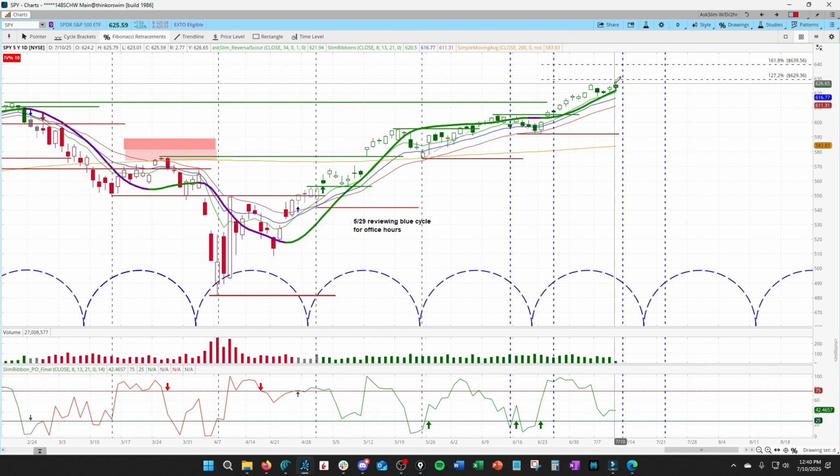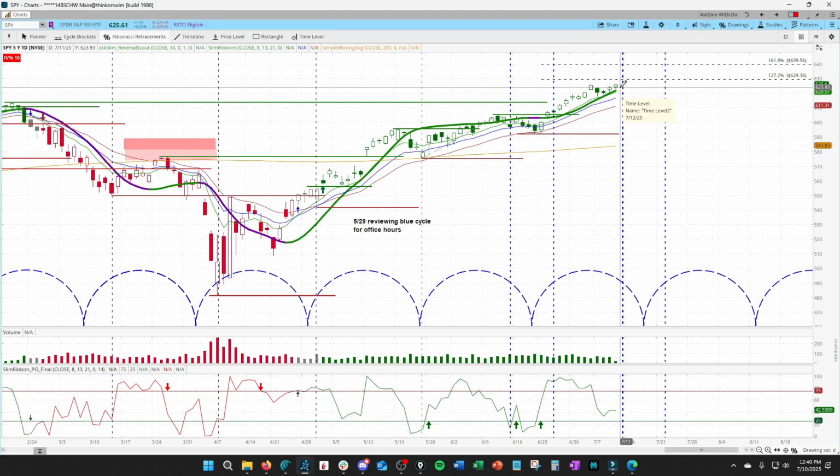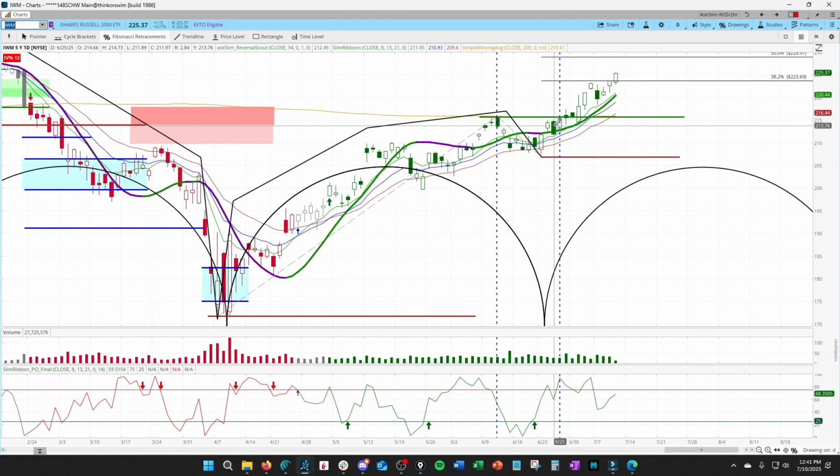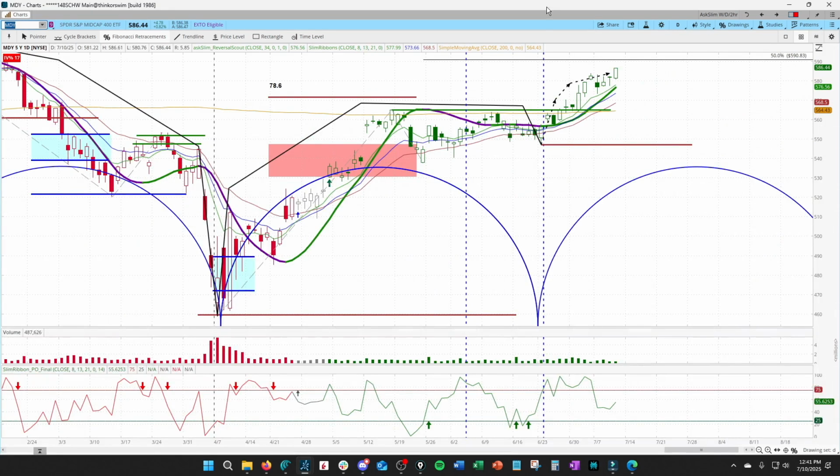Small bodies on the upside. This can really go on for longer than most would think. But it's going to be, under the hood, like what we're seeing, money rotating. So we haven't done anything over the past week in the S&Ps, but look at what's happening in the RUT or in the IWMs. New highs, right? New high ground. Look at what's happening in the MDYs. New high ground.